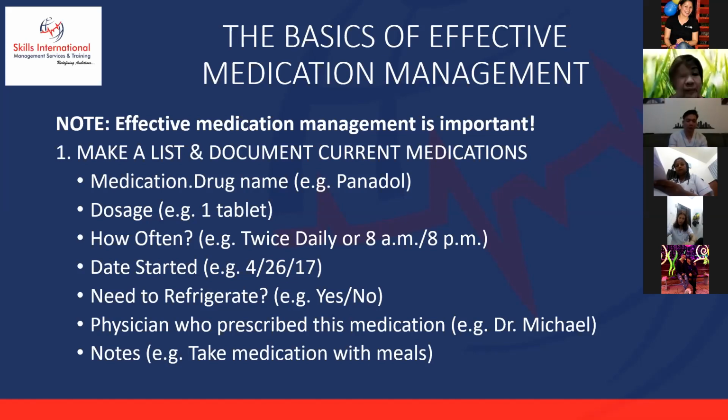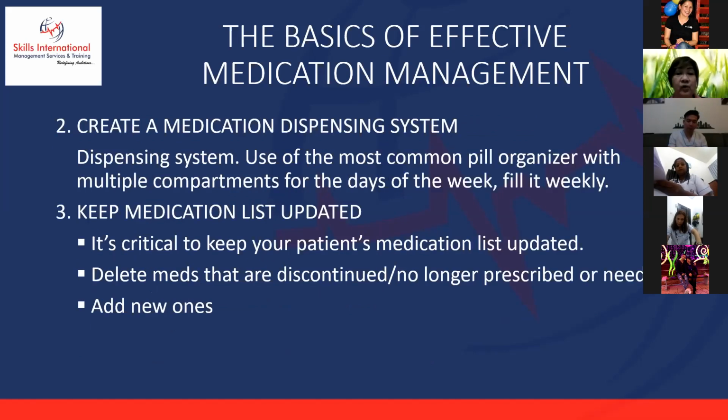Okay? So we have to follow what is in here, and we have to actually do it. So we will do it. So we will know when we come to this situation that we are going to give medication, you are already prepared on what to do. Number one, the basic of effective medication management is to make a list and document current medication. Number two, we have to create a medication dispensing system.